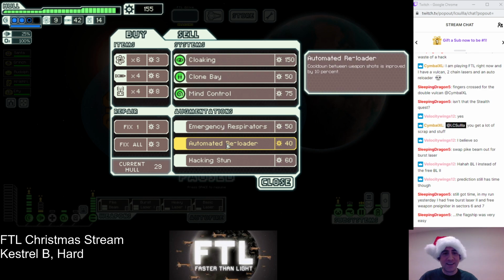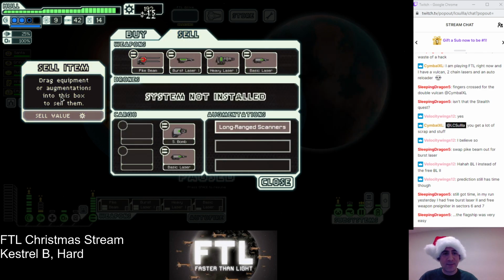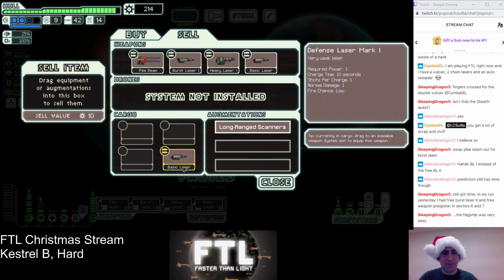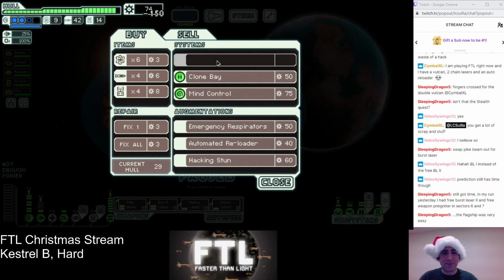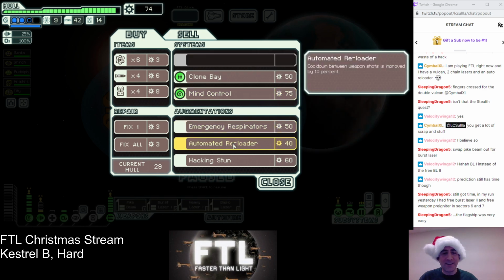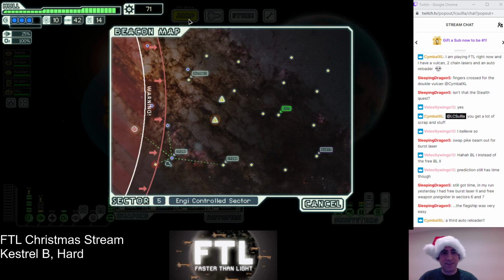Alright, well there is another auto reloader. We can unload this stuff. I mean, we're going to buy cloaking, because it's here. But at some point I do need to upgrade weapons. I don't want to buy the auto reloader. I know everybody loves the auto reloader. I love it too, but I really need to make sure I have enough to buy a weapon.